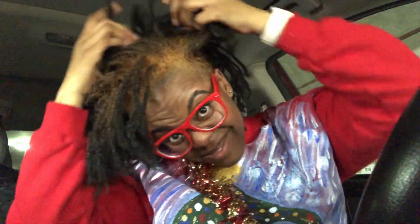yeah, so it's bad, but you know what, the color that it is in the back is actually like the color that I wanted. You can't see it right now, of course. Let me see. There's a couple pieces in the back that is exactly how I wanted the color to be. This blonde, then, is it showing the back of my head? Okay, because I want to see. I could put a toner on top to make it any color that I want.